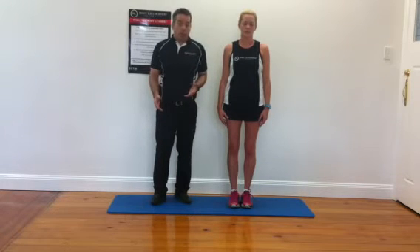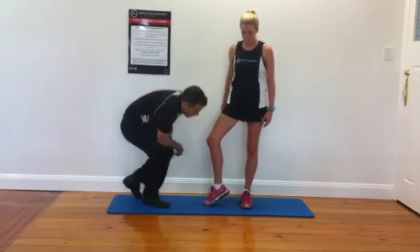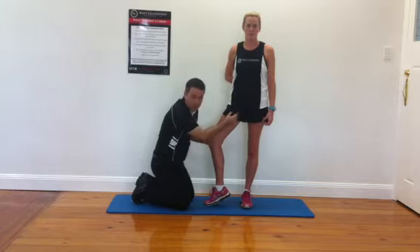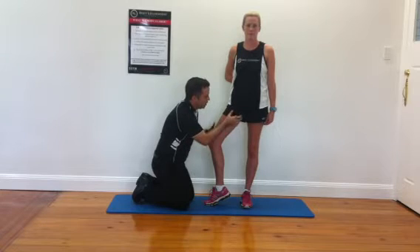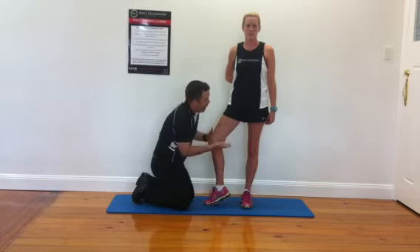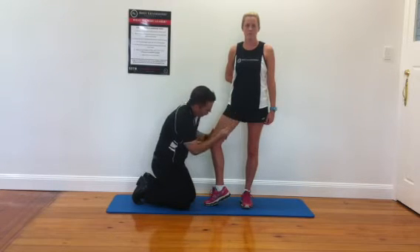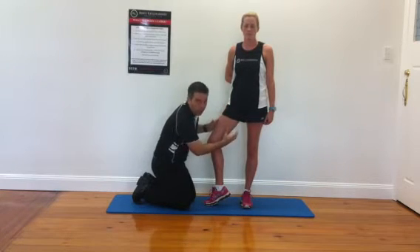When we want to understand them for running, we want to understand a little bit about anatomy first. From an anatomy perspective we've got quite a few adductors: you've got adductor brevis which is sort of high and short, adductor longus which runs the whole length, a muscle called gracilis that runs through as well, and deep in there's a big fat muscle called adductor magnus. It originates on the ischial tuberosity, so quite far towards the back, and comes through the pubic region down onto the linea aspera of the femur — so quite a large, fat type of muscle.